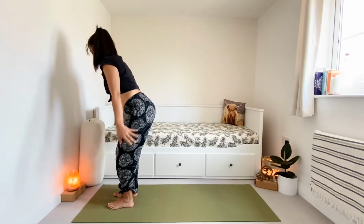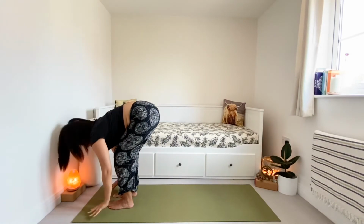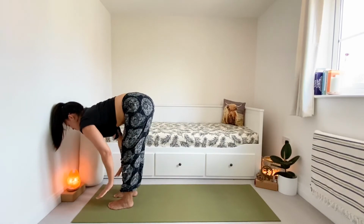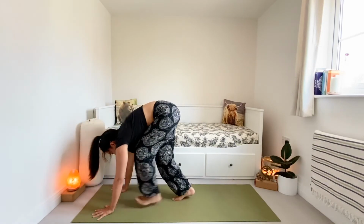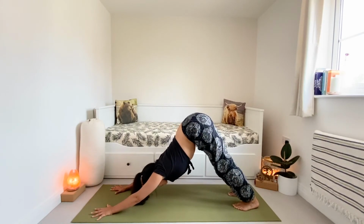Soft knees, breathe in, sweep up. Exhale, forward fold. Inhale, lengthen, look forwards. And breathe out, hands to the floor, walk back, downward facing dog again. We know this one so well. Focus on the flow of your breath.